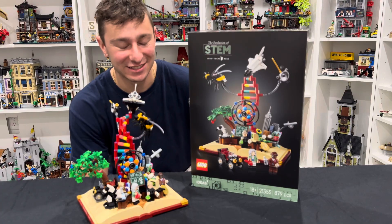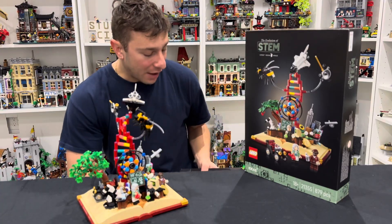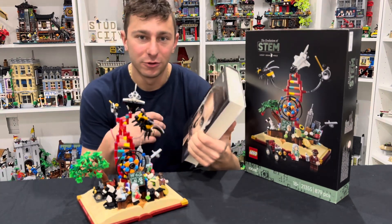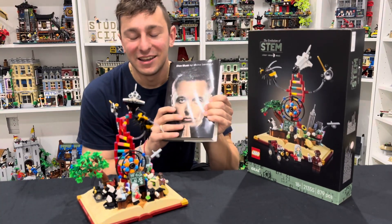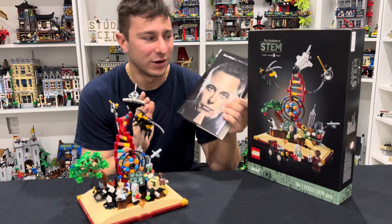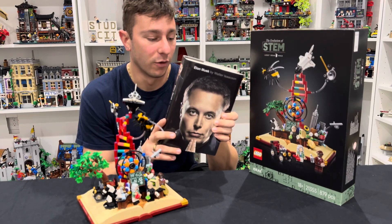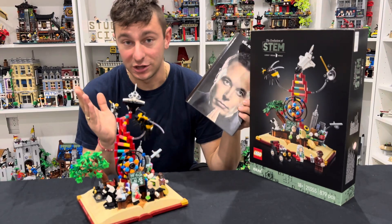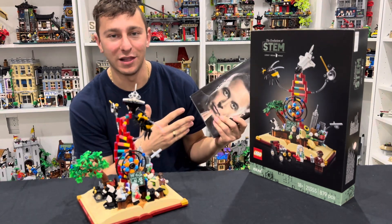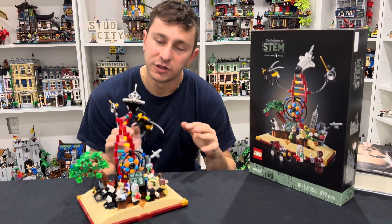Holy heck, does this LEGO set pack a punch from the aspects of learning so much. I feel like I learned so much piecing together this set. I know this doesn't totally correlate, but I'm actually in the middle of reading a book by Walter Isaacson — a famous author who does biographies. The book I'm reading is on Elon Musk, and it just shows the progression we've taken from a human standpoint, getting away from NASA and going into private equity, private space exploration, and pushing entrepreneurship to the limit in the search for solar, rocket ships, and colonization on Mars. But I do find a lot of my aspirations from him pushing to the boundaries, and I think this LEGO set does something very similar.